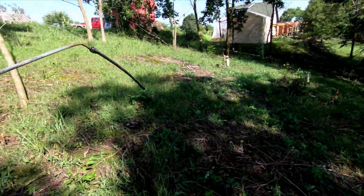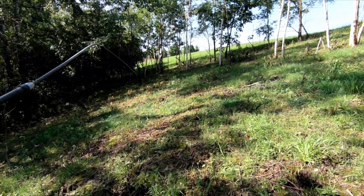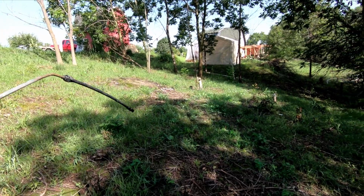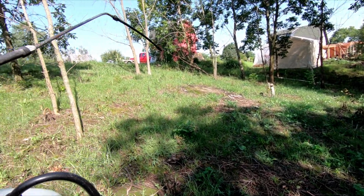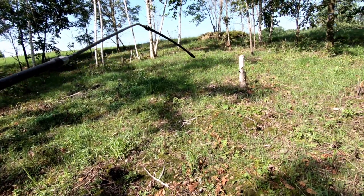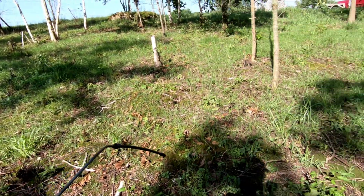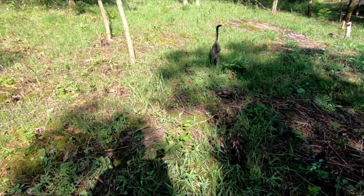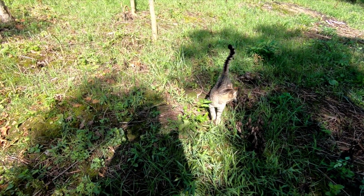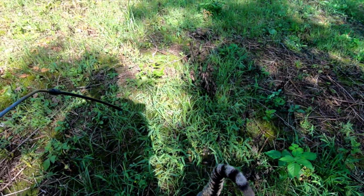If you've been watching the videos, this was really hard to clear. This is just super dense little trees and medium trees, big trees. And there's a burn pile. There's one in here somewhere. There's one there. And I think there's one down that way. This was really hard to clear. But it's doing well now. Now it's just a matter of time and keep killing back the trees that want to come out.